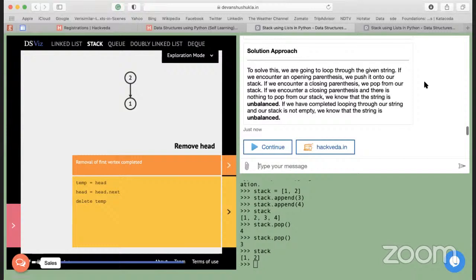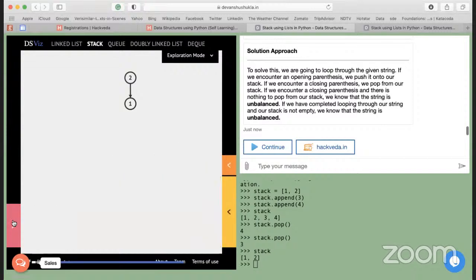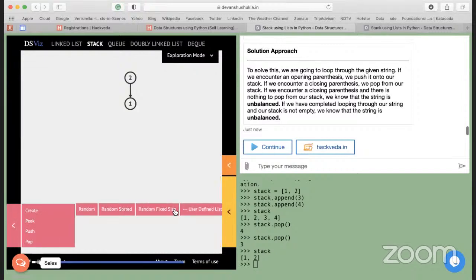Okay. So what we will be doing, let me just quickly plot a stack for you. I'm going to make a stack and we'll see some of the operations.